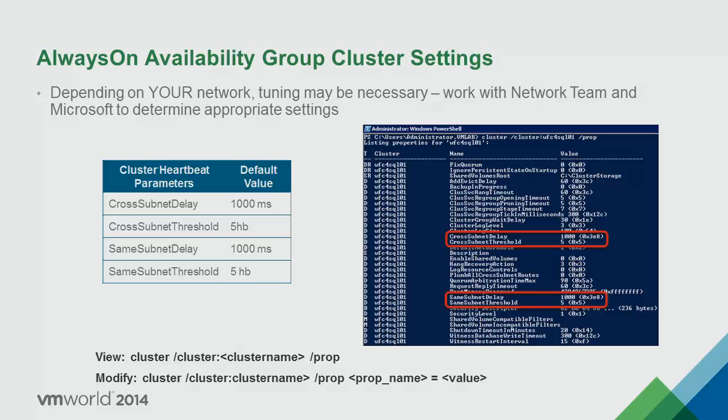If you're doing cross subnets or between data centers, this is really where you want to start pulling the network team in to understand what the latency, distances, and all that stuff is between them, because what you may set for your environment may be different than what the person down the street sets.